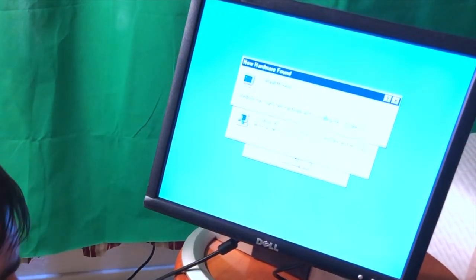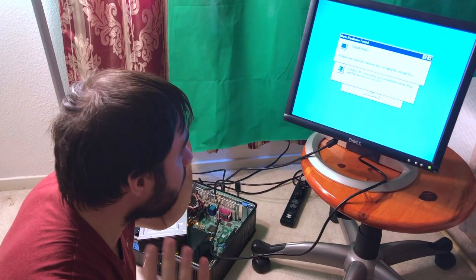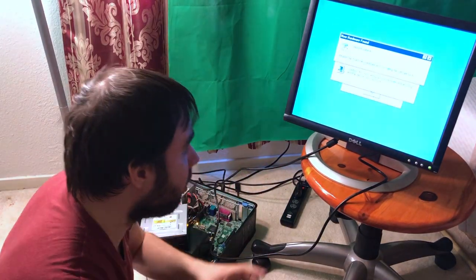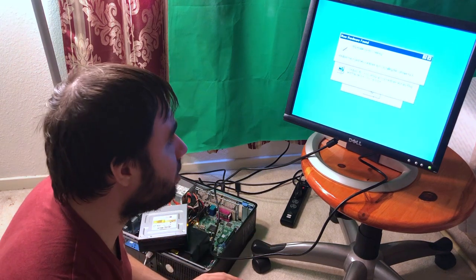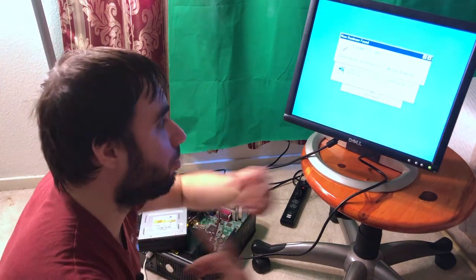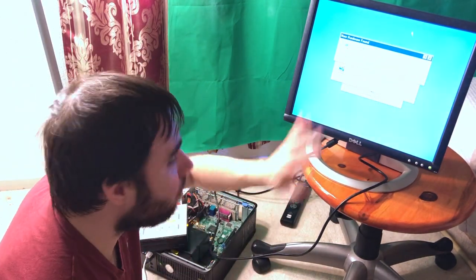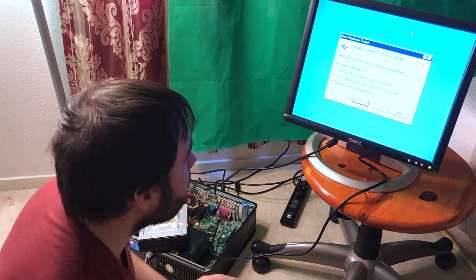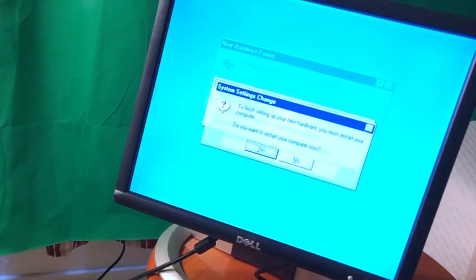You remember in all those old versions of Windows, it was based a lot on detection of the hardware. It was kind of plug and play, but there was still lots of detection going on, like provide a driver, blah, blah, blah. Always a blue screen of death in case something doesn't work. All right, so it's detecting the default driver.